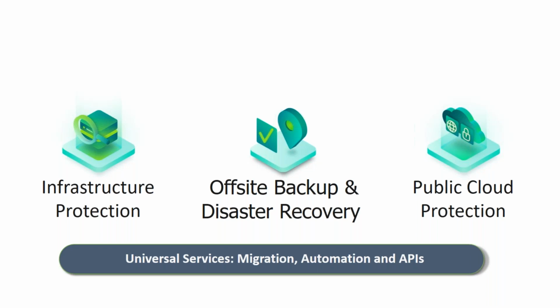The second piece is backup and DR, and that being offsite. So when you think about an offsite backup, Veeam calls that a backup copy job, where you have your local backup and your offsite. And we refer to that as the 3-2-1 rule. And you'll see me talk about the 3-2-1 rule in detail in a little more. So just have that motto in the back of your head. But having multiple copies of backups, being able to restore quickly, or being able to keep backups long term.